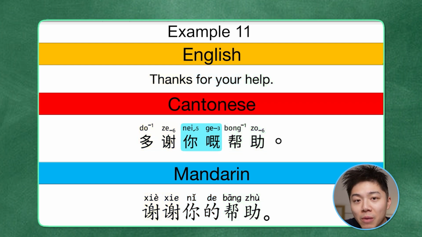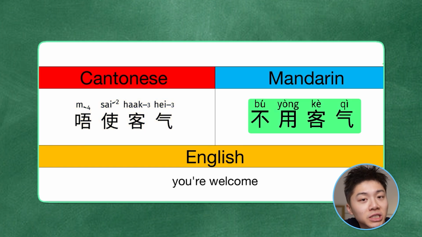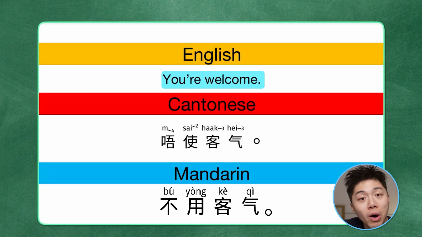Notice how they're pretty much the exact same characters. It's just we made the substitutions that we mentioned. So 你嘅. Remember, we saw that 嘅 earlier with mine, right? 我嘅 became 我的. Same thing here. Replace that 嘅 with a 的 and go from Cantonese to Mandarin. So 你嘅 becomes 你的. Next, word 12, you're welcome. In Cantonese, 唔使客氣. In Mandarin, 不用客氣. So let's look at an example. You're welcome. 唔使客氣. In Mandarin, 不用客氣.